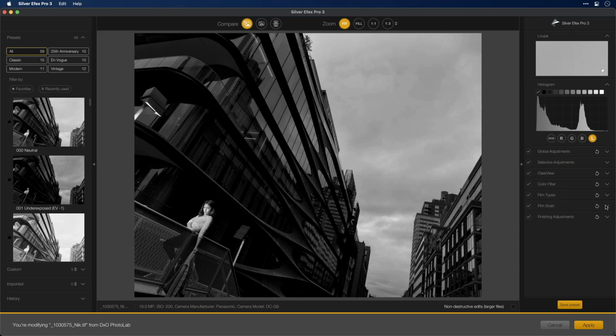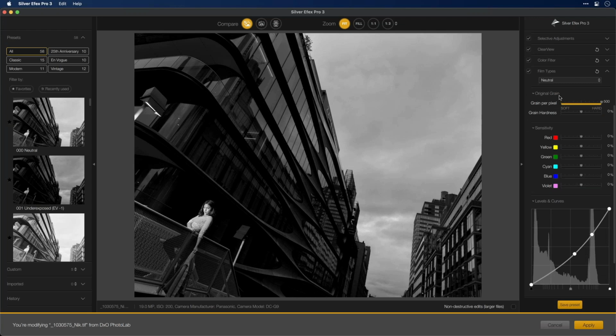Then you get into film grain, and this is one of the big new features in here where you have all these different film grains that you can choose from. And here's the wild thing, and I'm going to point this out now, and we'll get into it again in a little bit: the film grains in here have a partial overlap. They're not a complete identical set, but they have a partial overlap with the film types. Now the film types actually have their own grain in here, but this is a generic grain.